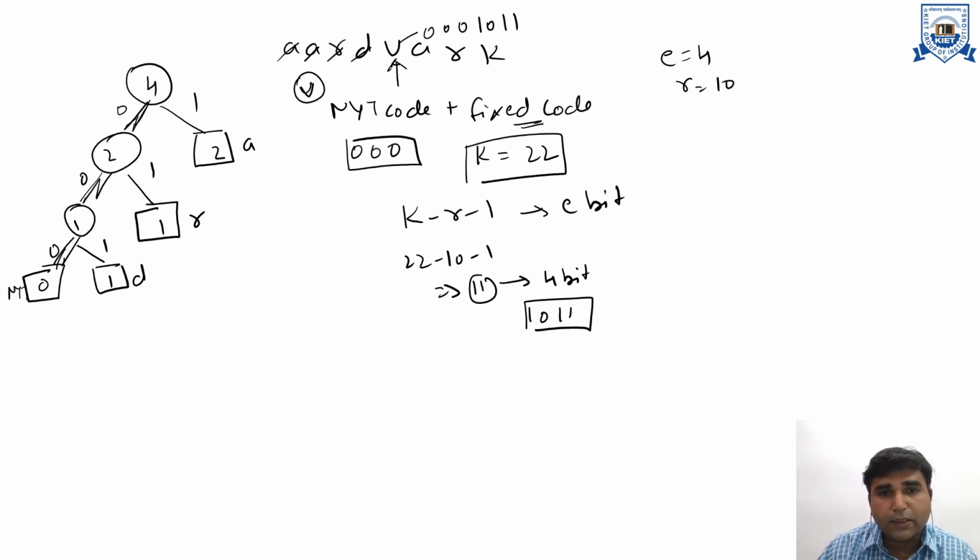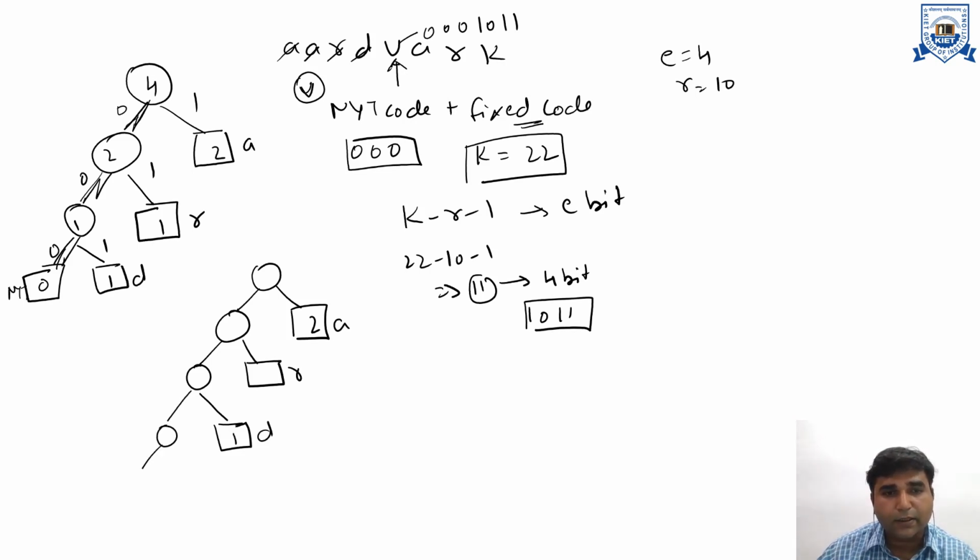By putting the symbol B on the tree, with the help of NYT, we can easily put this symbol in the tree. So again, this is the root node. This is A, and the weight is 2, and again here is 2. This is symbol R. Now here is symbol D, where the weight is 1. Now here is the NYT, which creates an intermediate node and joins on the left hand side, and on the right hand side we just add the symbol B having the weight 1, because this symbol B is encountered the first time in the tree. So here the NYT weight is 0, so 0 plus 1 is 1, 1 plus 1 is 2. Here the weight of R is 1, so 2 plus 1 is 3, and 3 plus 2 is 5.